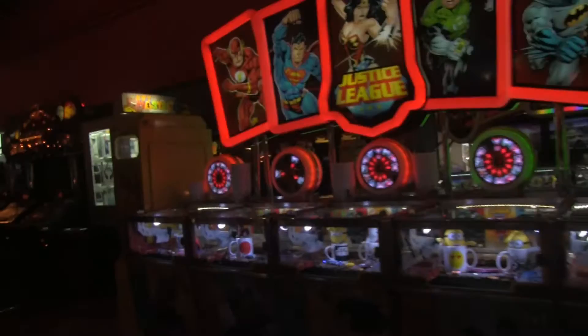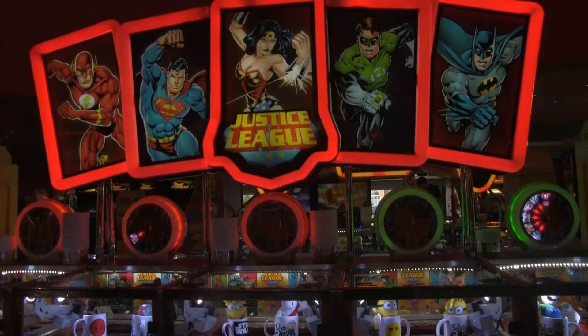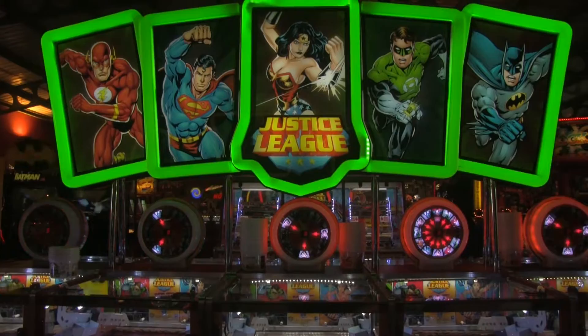This is the one-arm bandit arcade. You can see how busy it is — the only person in there is me and a couple of others. I did like the colours and the lights. This is handheld of course; I don't think they'd appreciate me setting my tripod up. This one — the Justice League machine — I thought was really attractive to look at on both sides. That's the other side by the way; I've just edited it.